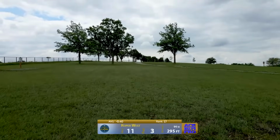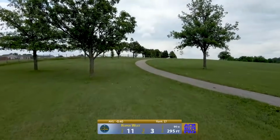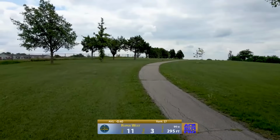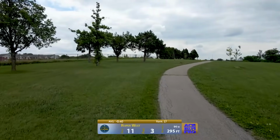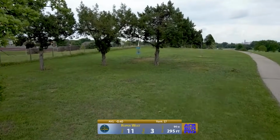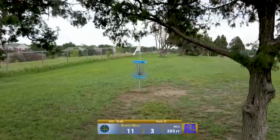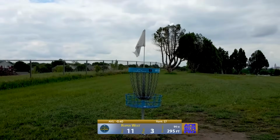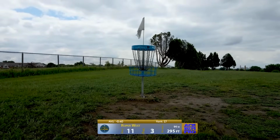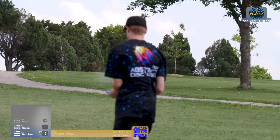And to look at number 11 here at West. One of the original 27 holes at West, actually. 295 feet uphill. These trees have grown in a little bit, giving you something to think about off the tee, but throwing something flat out there, letting it hyzer back in, avoiding that sidewalk OB and fence. Looking to see a lot of birdies on this hole, most likely. Yeah. Today you can see with the flag, we had a similar wind. It was right to left, helping anything if you pull it a little bit. Once it catches that hyzer angle, it'll push back towards the green.